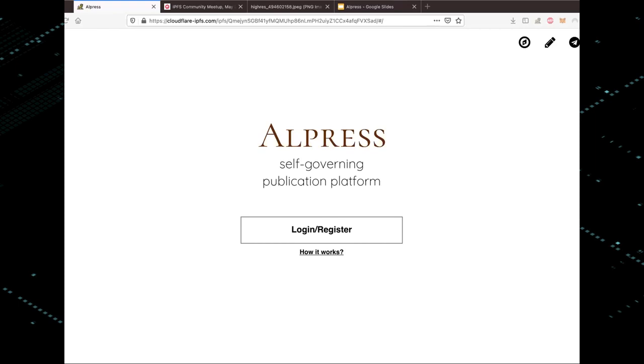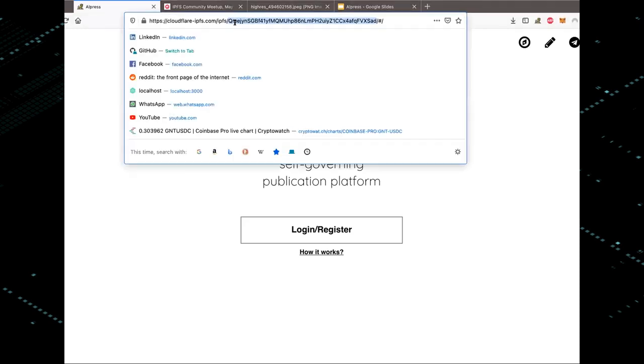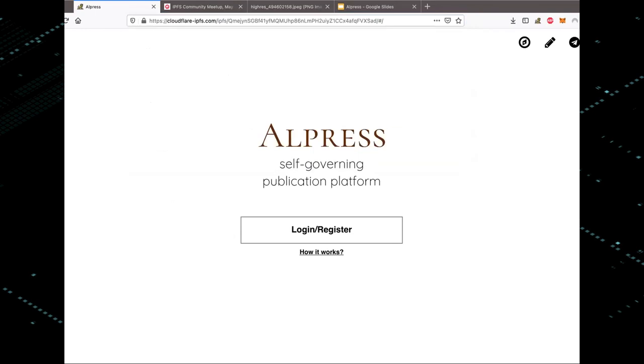Alpress consists of two main parts. The first one is a decentralized web application based on ENS and IPFS, as you see in here. It actually comes from an IPFS gateway. And the second part is the DAO. It stands for Decentralized Autonomous Organization. So it's a sort of decentralized business model and lets users of Alpress govern any idea, assets, or decisions by giving them voting power. This is the part which transforms Alpress into a self-governing organization, simply with a built-in self-moderation mechanism.